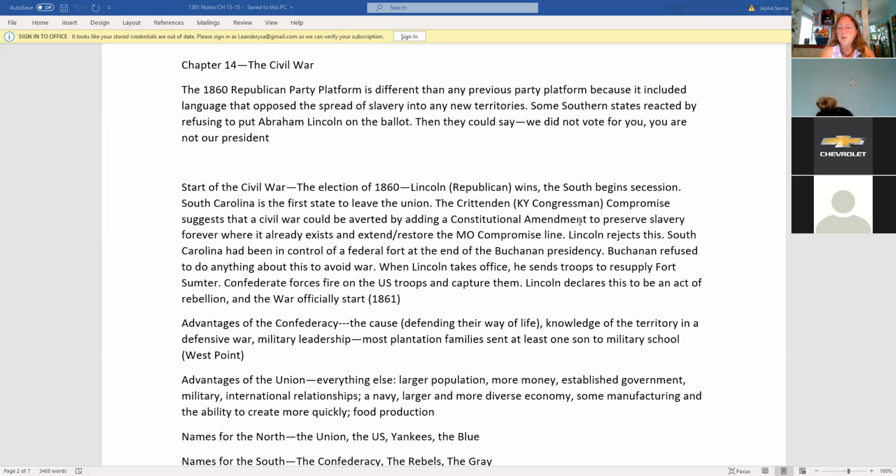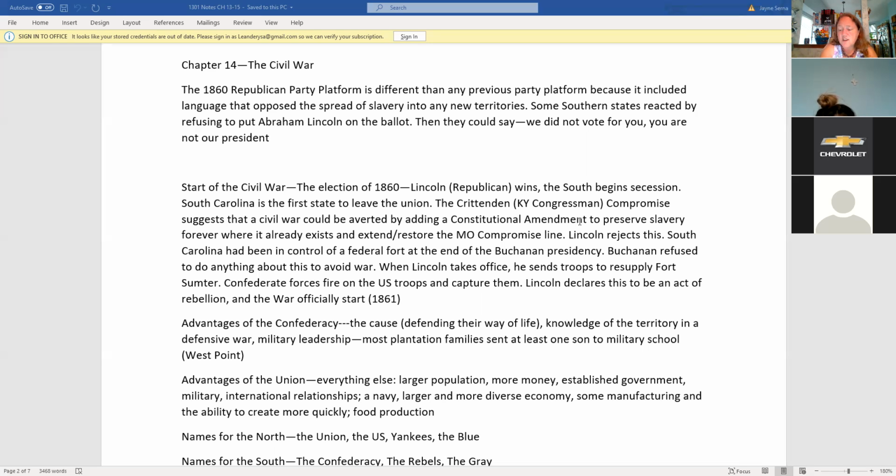Knowing full well that if he sends troops to this fort, that the Southern troops who have taken over the fort will shoot at the federal troops. Well, once you shoot at federal troops, it's rebellion. And if you are in a state of rebellion, then the government has the duty, the obligation really, to suppress the rebellion. So what Lincoln's trying to do is make sure that he doesn't start stuff, because that's the way he wants it to look, like the other side started it.